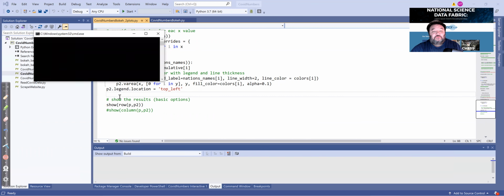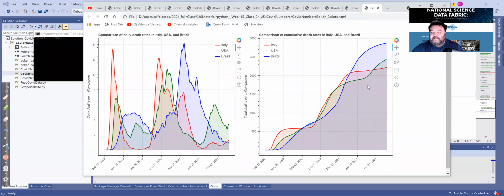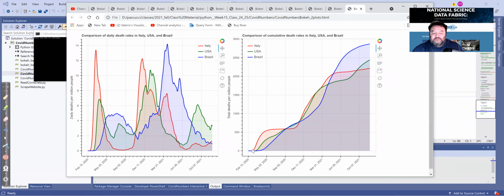Let's launch the code. And now you will see the two plots side by side, same x-axis. The y-axes are different, again, because this is the original data. And here it's monotonic because we're adding one day at a time. So you notice that when this goes up very quickly is when this plot has a spike.